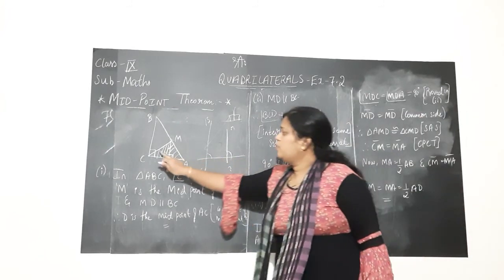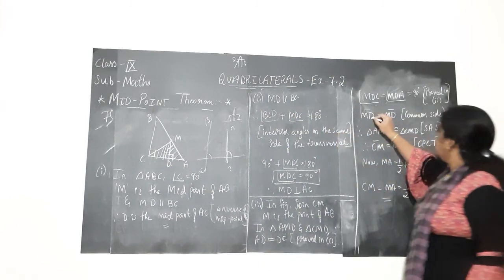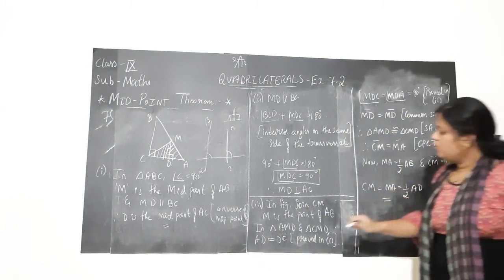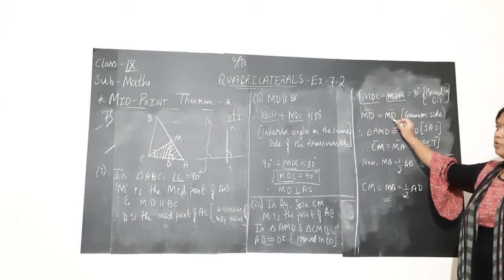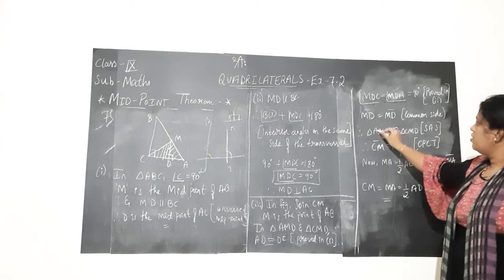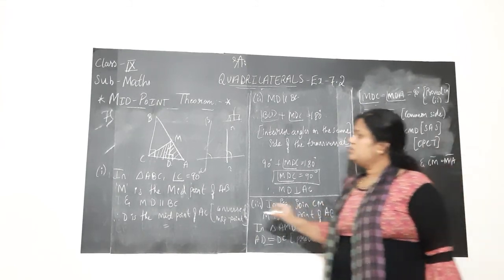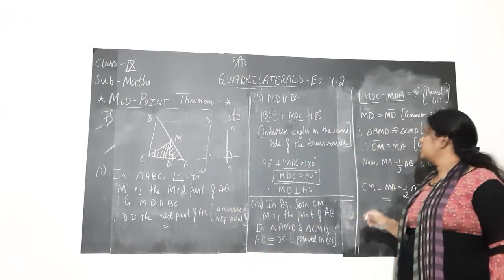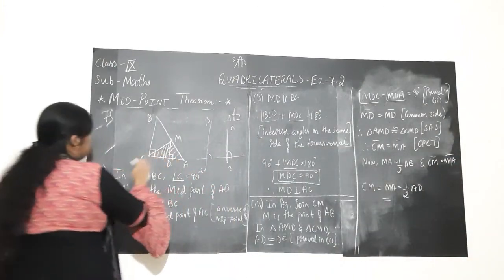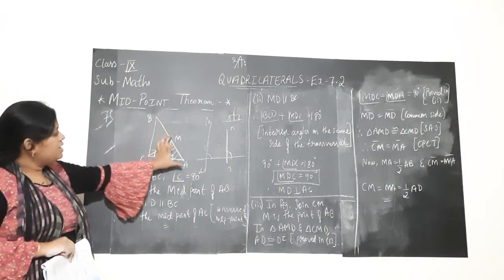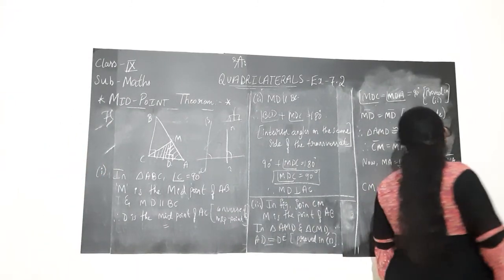Now children, for both the triangles CMD and MDA, MD is the common side. So MD equals MD, common side. We proved one side, one angle and the second side are equal in both the triangles. So we can say triangle AMD is congruent to triangle CMD. These two small triangles are congruent to each other by SAS congruency. When you prove these two triangles are congruent, obviously the side CM is equal to AM or MA, as they asked. So by CPCT, correct?